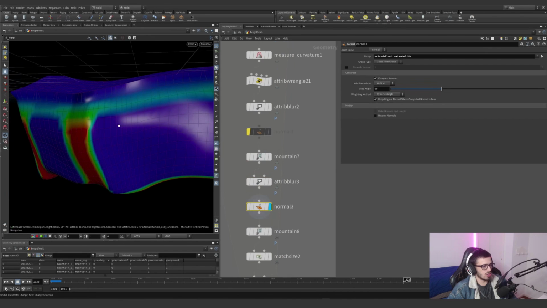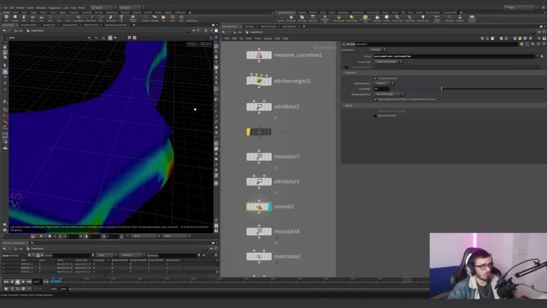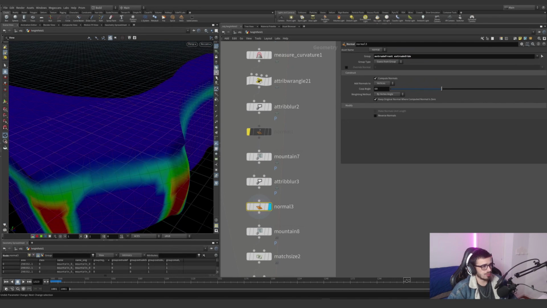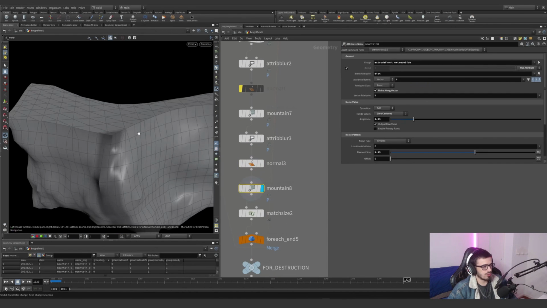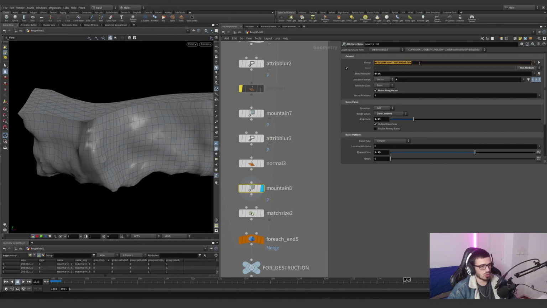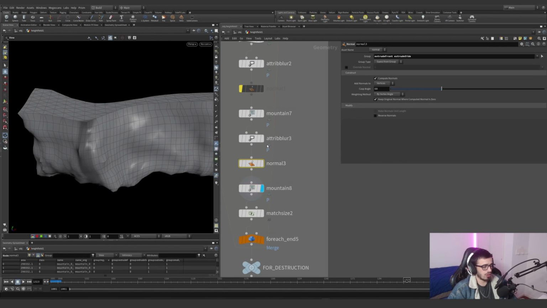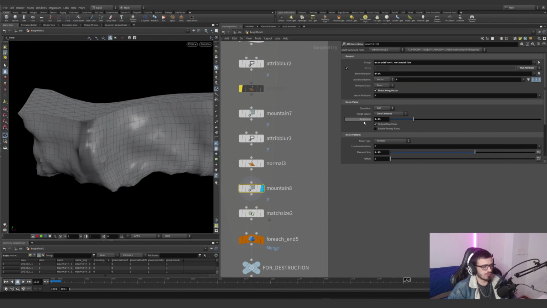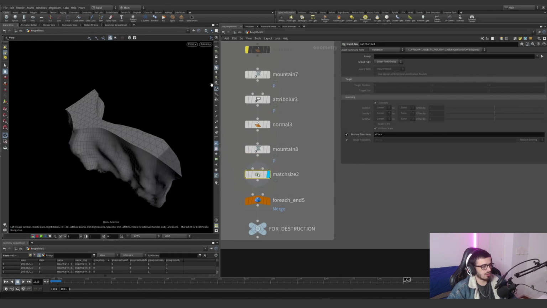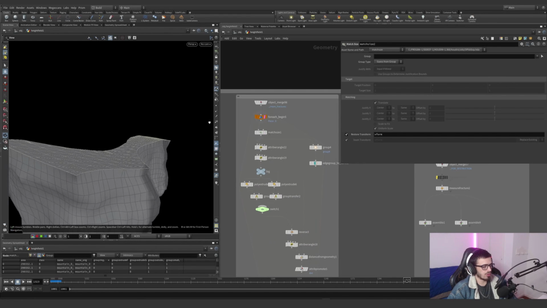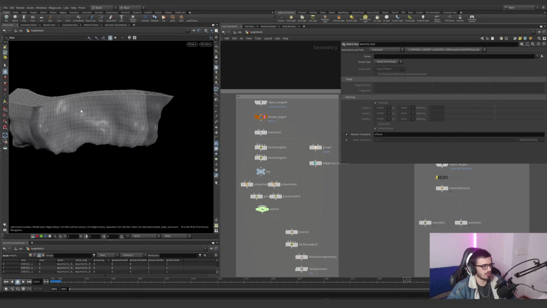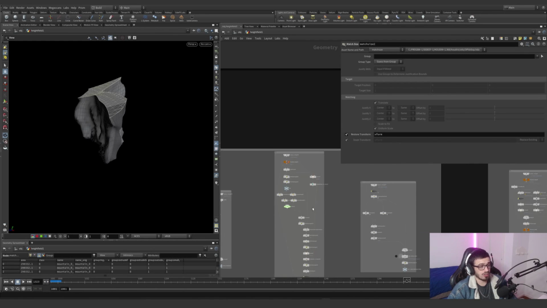I'm regenerating the normals of only these two pieces. I don't want to do anything with the top parts. And then I'm basically adding another mountain for the bottom part. Exactly the same extrude side and front. This pin based on this normal. If we were not going to have normals, it would be a little bit different. Well, in this case, it's the same. Strange though. And then I'm match sizing this back to where it belonged, which is here. As you can see, this is what we have at the beginning, and this is what we have at the end of the day. Very nice. This is a nice method.